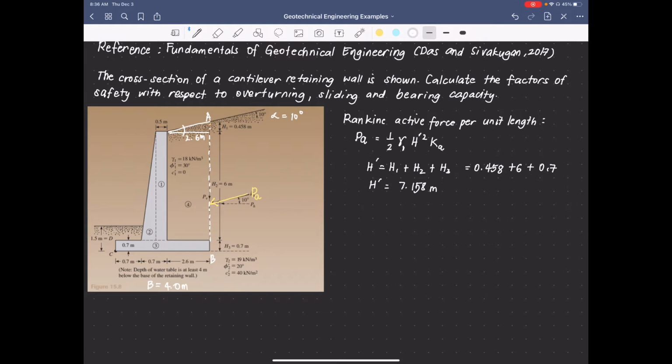All right, now to solve for K sub A, this is an active pressure, but notice that it is an inclined backfill. So if you remember, for an inclined backfill, we cannot use the formula for the horizontal backfill. We have a certain formula for the inclined backfill that can be found in our book. Okay. For Ka, for inclined backfill, let me write here.